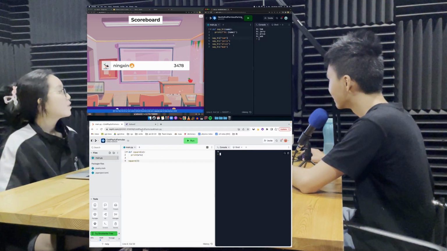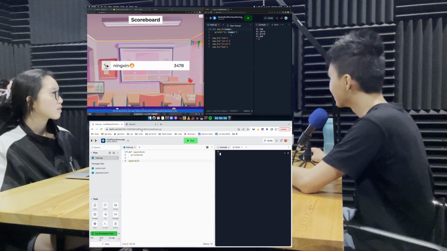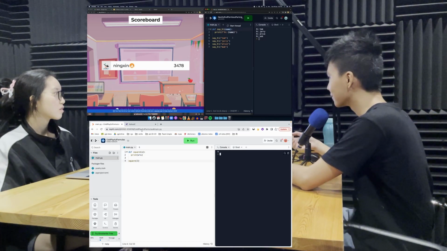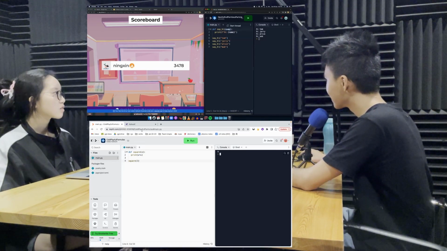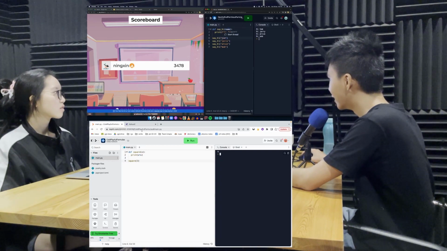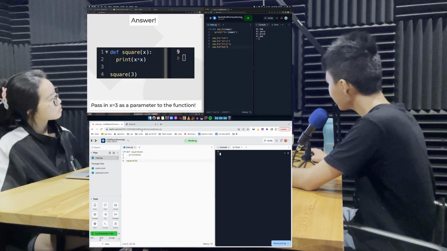Okay. But then you have to predefine what you want the function to do. You have to decide on what settings to pass into the function. In this case, the function takes a variable called name, and then I pass the value of name into here. So let's jump back to the code over here.